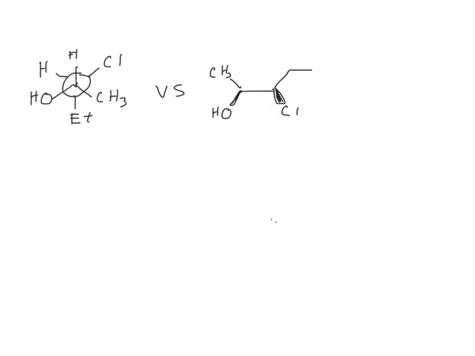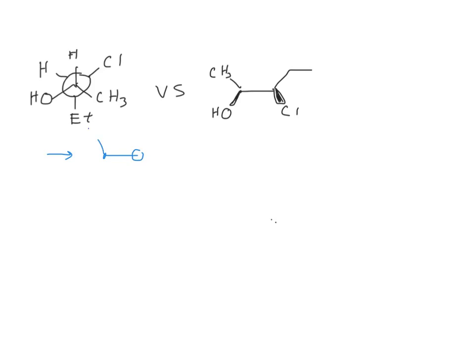And in this case, it might be easiest to draw this molecule as a skeletal line structure and then translate it from there. So let's go ahead and do that. I'm going to have a line, and I'm going to be viewing it this way. And so right here is the front carbon, and I'm going to just put a little circle there so we remember that that's the back carbon.